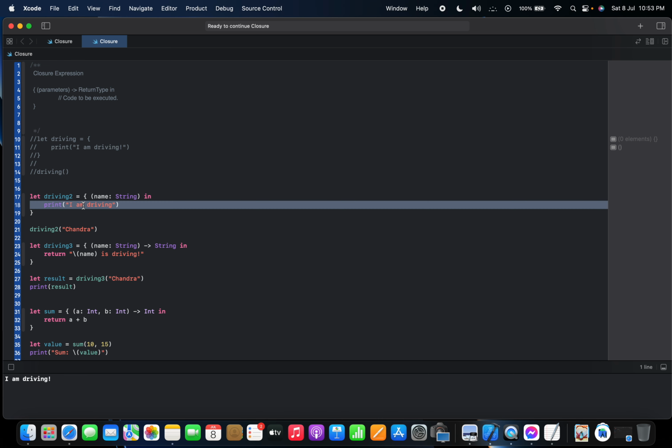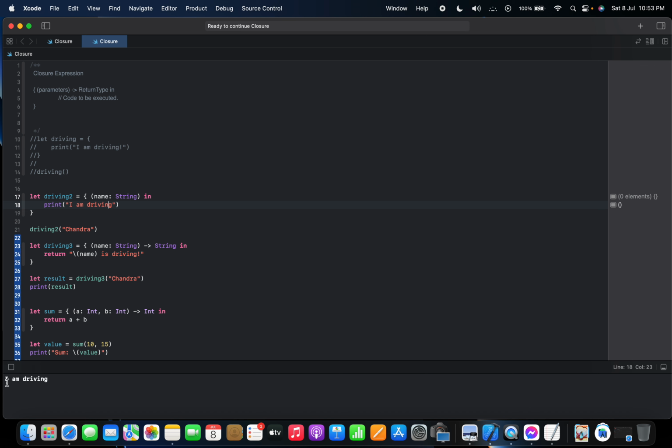This driving 2 is printing the message I am driving, and it takes an input parameter of type string, and the variable name of that parameter is name. So let's run this code and see how the output comes. Still I'm getting I'm driving as the output.